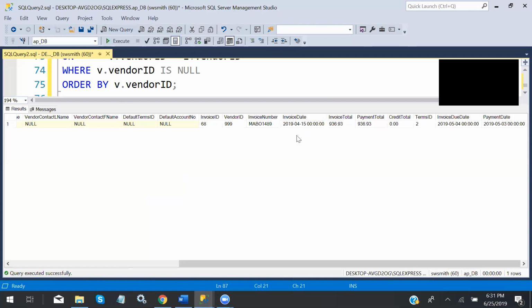So if I had, let's say, a null here under vendor ID, is that what you're asking? That would mean that's an orphan. And that would mean that whoever did it removed the constraint that the foreign key, which is the primary key from another table, not be null.